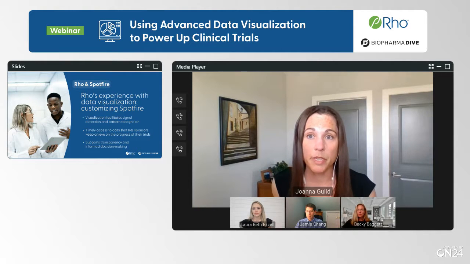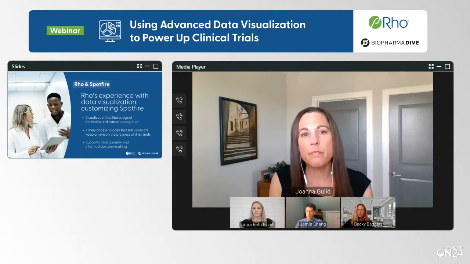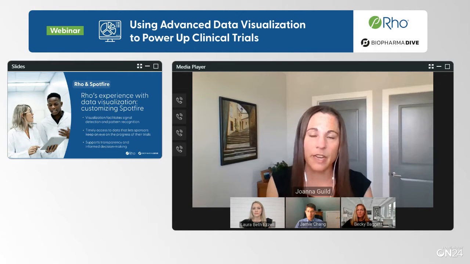Roe has also built out patient profiles, and we're currently tailoring a set of KRIs, key risk indicators, to support risk-based quality management, RBQM. And for each of those sets of visuals, Roe has tailored the main visuals in a way for our end users to easily detect signals. And again, you'll see this in the demos. There's color coding, there's other user-friendly signaling methods.